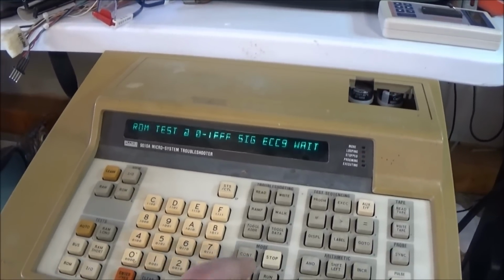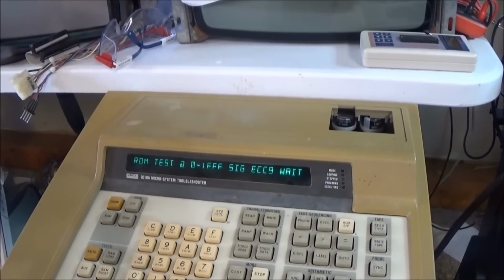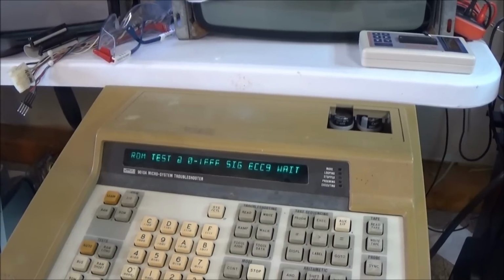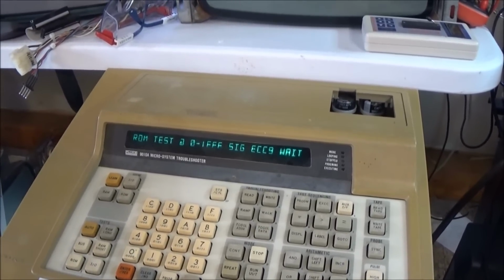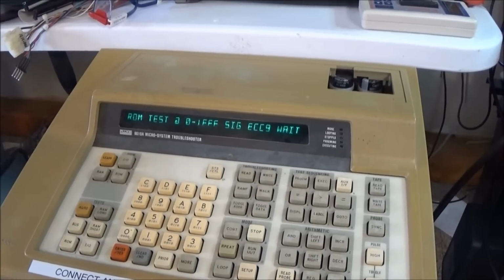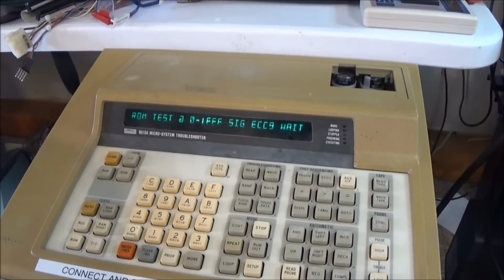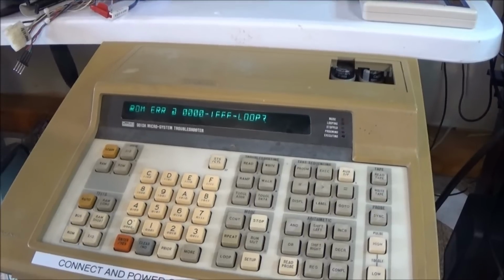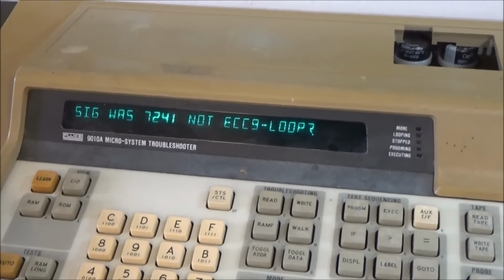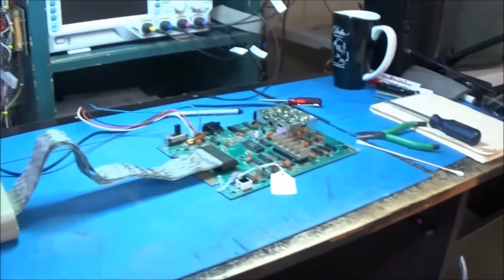F260. Let's do it again. F260. Let's see if it's random. If it's random, that would tell me that the chip really isn't reliably being selected. And if it is, then it would tell me that there's a data path error. Yeah, it's random. This is a flat-out decoding issue. So I'm going to look at the schematic and find out what the decoding circuitry is for this guy, and we'll fix this thing.